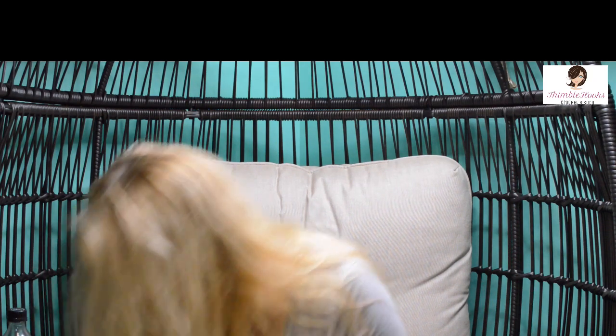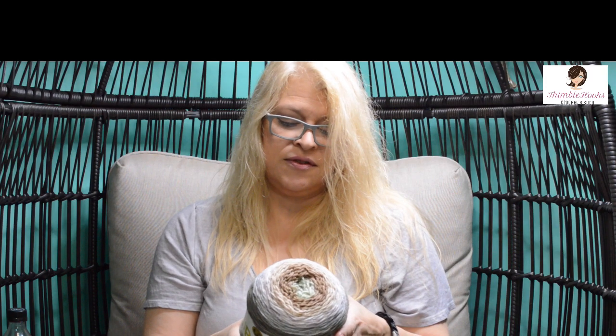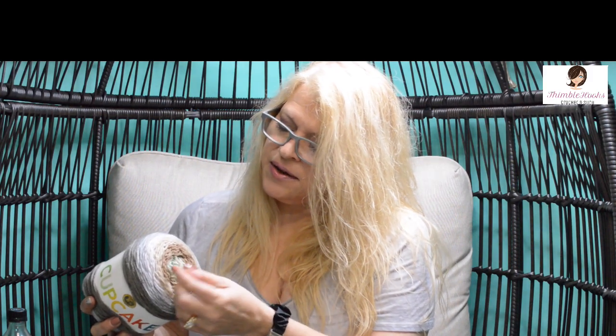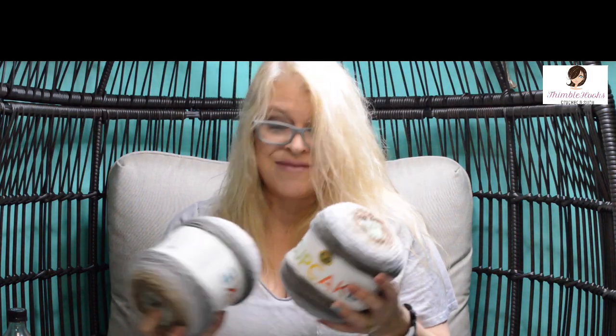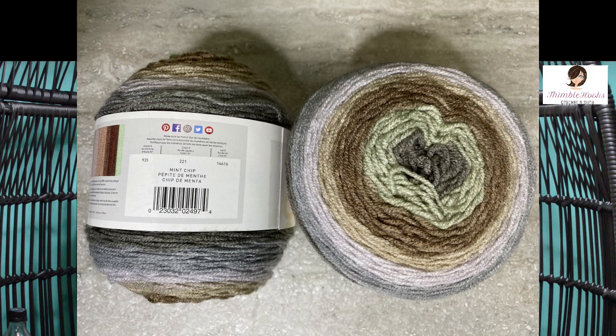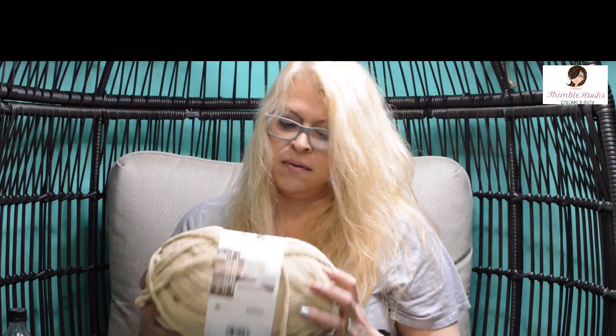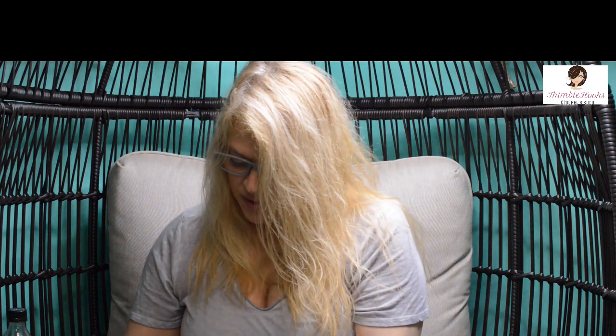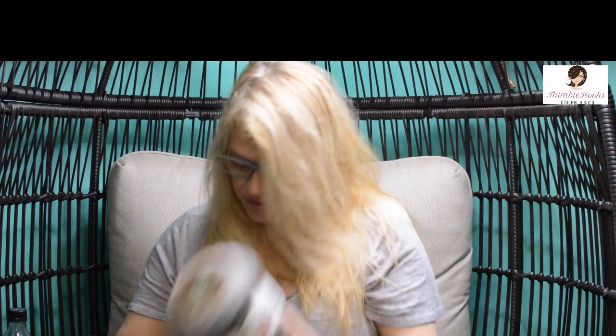This one is one I already have a huge project in mind for — can't tell you what it is, I'll show you when I'm done with it. It's a present, so shh! This one is just gorgeous — it's Mint Chip. It has grays, kind of a cocoa color, and a very light mossy green. I think I ended up with nine of these making a huge project present — bought out the whole store. I looked on every shelf, so I have every single one of the Mint Chip, which is beautiful.